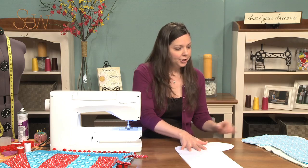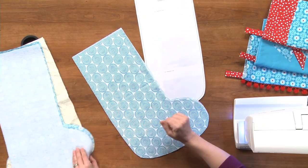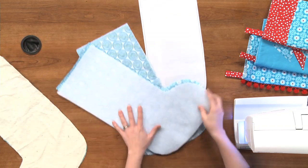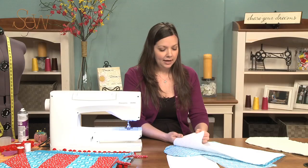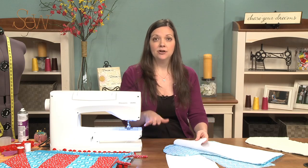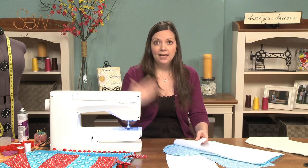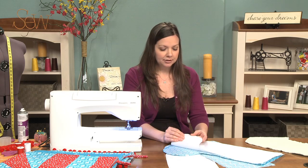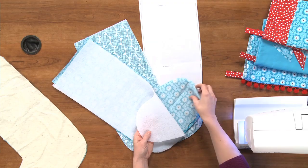What you're going to need is two pieces for your lining fabric, two pieces for your outer fabric, and then two pieces of this fusible fleece. I happen to love fusible fleece — I use it in bags all the time, even if the pattern doesn't call for it I'll put a little bit in the strap of a bag and it makes it really cushiony on your shoulder. It's just a really great product.